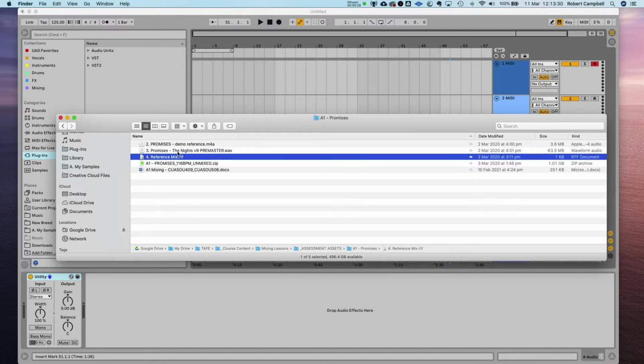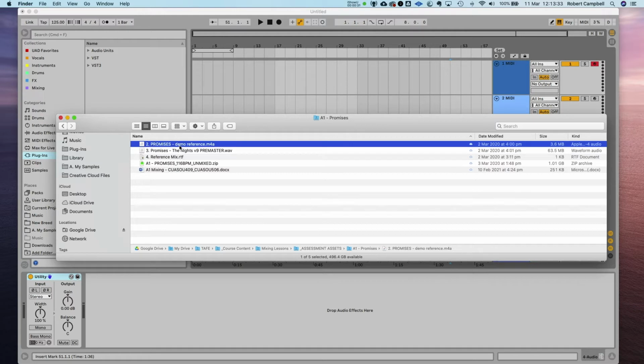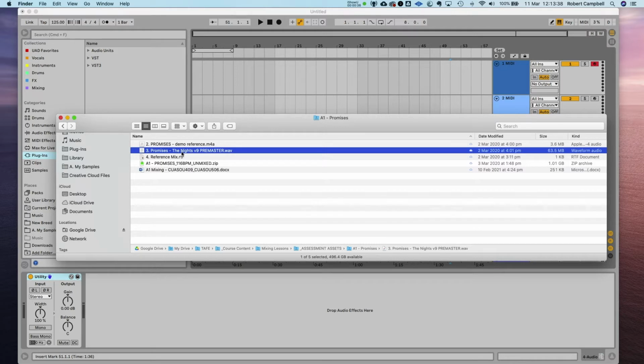Check the reference. This is the demo, so this is what the artist sends to the mix engineer, but I've also actually given you the pre-master. You wouldn't normally have this because that is the mixed version, but because we've already got a mixed version, I gave it to you to help you maintain perspective. Sometimes if you've been mixing for a couple of hours and you can't really tell whether what you're doing is good or not, come back and check this pre-master and go, okay, cool, that's maybe how loud the bass should be or where the clap should be or things like that.